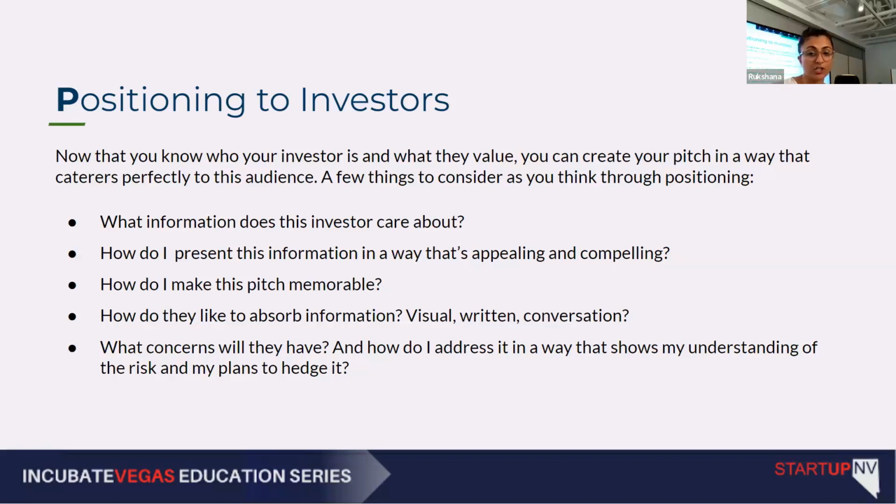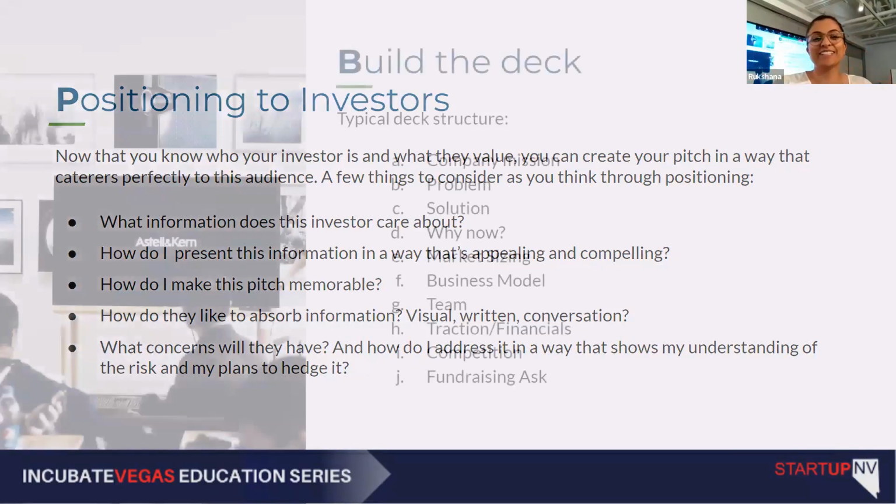How do I address it in a way that shows my understanding of the risk and my plans to hedge it, right? I just said that. I'm so ahead of my deck. Can I say things? And I'm like, oh, I wrote that down. Good for me. Built a good deck. Am I convincing? Yeah, okay.